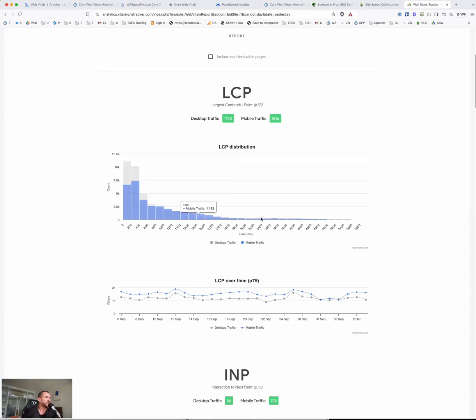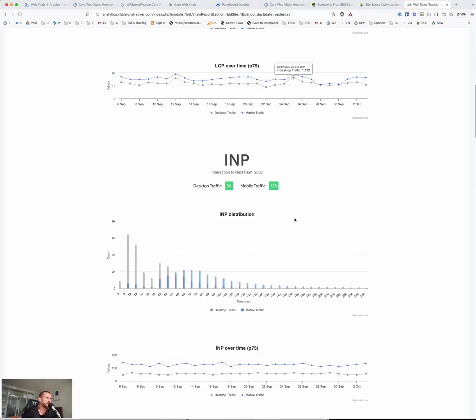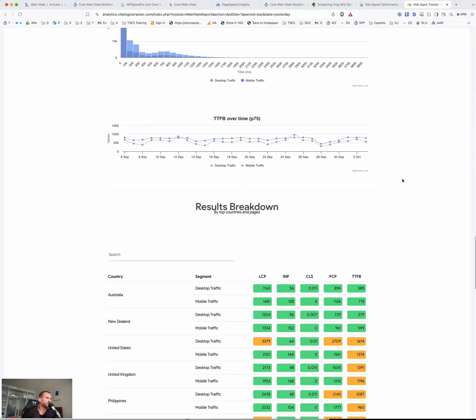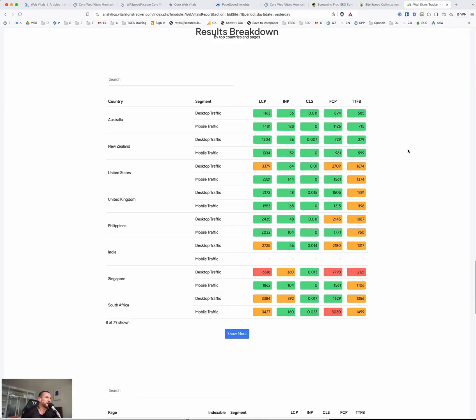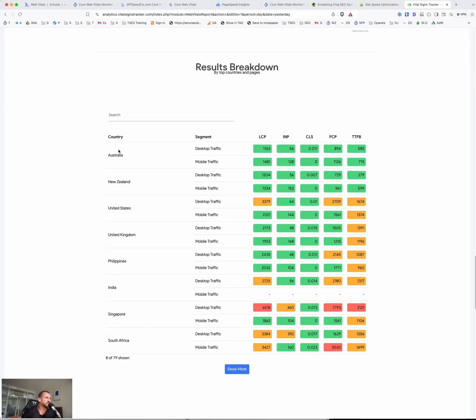It's much more granular because we're counting every single session, and we can slice and dice it more. You can see here, this site is broadly passing, with very good LCP. This is in milliseconds, so 2,500 milliseconds is what we need to be under. So the site is fast here. We scroll down, these metrics are all green. And then you'll see here we have country by country metrics. You'll see this site is only dealing with Australian customers, so that's all we care about.